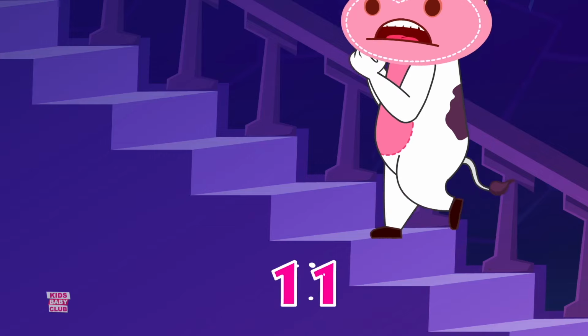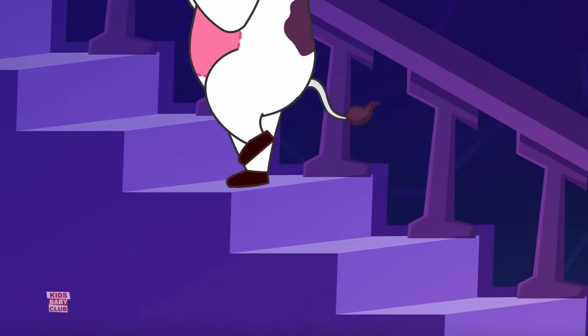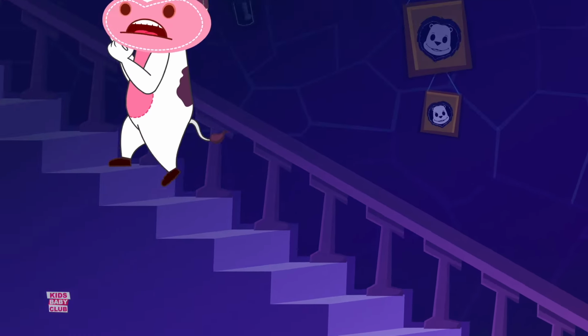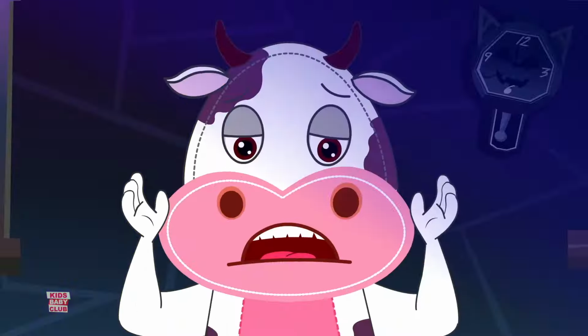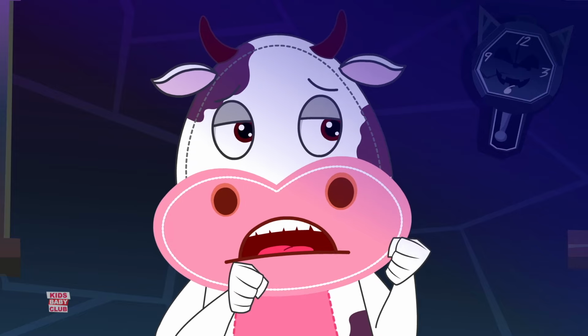Counting the steps, 11, 12, 13, 14, I go climbing up the staircase. When I hear noises, moans and groans, I shut my eyes closed just in case.